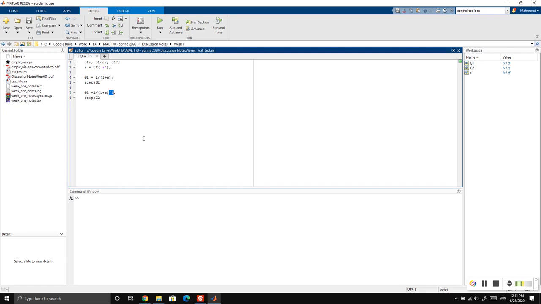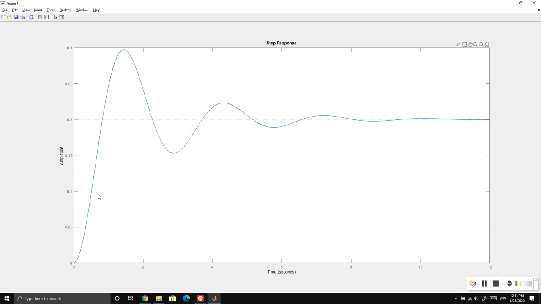Now let us make things more interesting. Let us write something different here, like let us put a 5 and an s and an s squared. Okay. Now this is again a second order system. However, its behavior, as you will see, will be much different from the other one, right? As you can see here, we start to get some kind of oscillatory behavior, right? First of all, the system does not reach the required final value, because our required final value is supposed to be 1. That's the input that we gave.